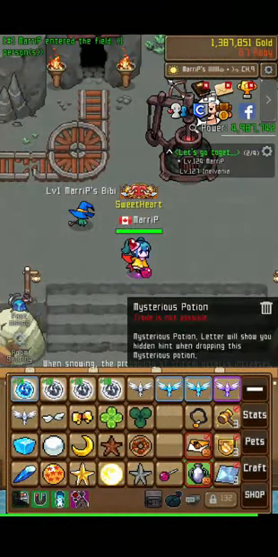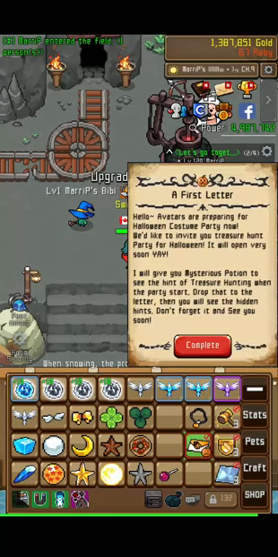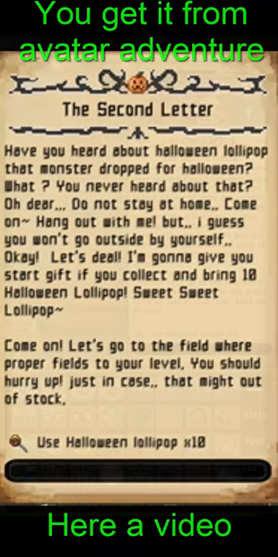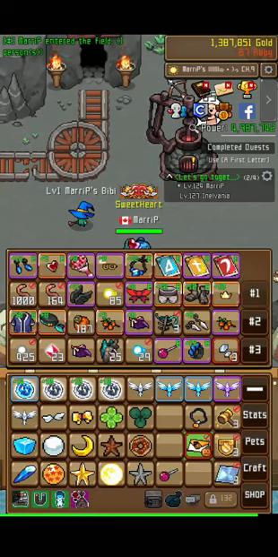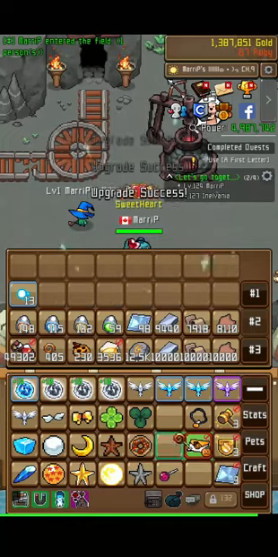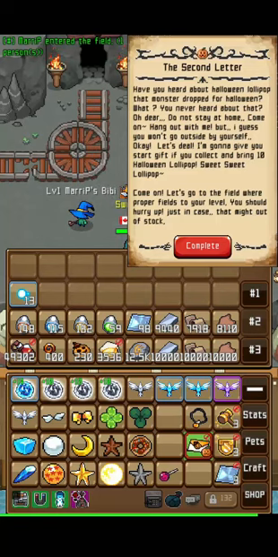You have to use the mystery potion, drag it, and put it on your letters. And then complete. So you complete the first letter anyways. Use 10 Halloween lollipop. Okay. 10 Halloween lollipop. There you go, the second letter is completed.